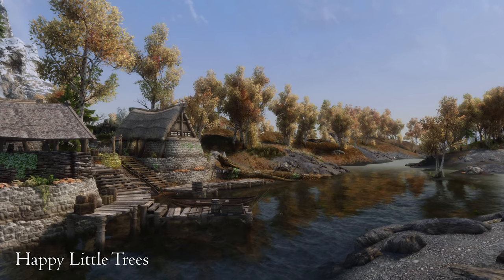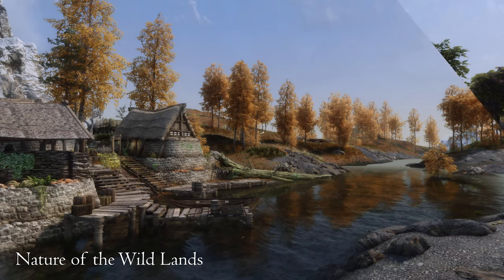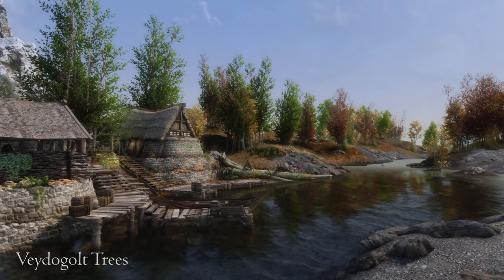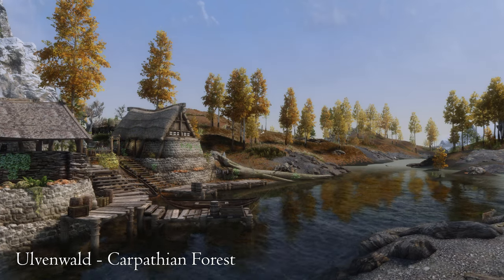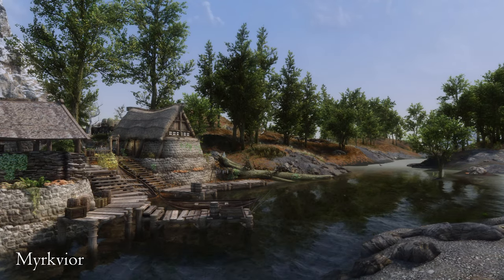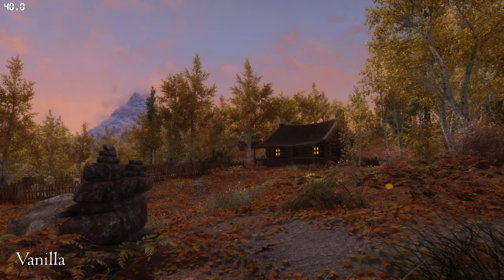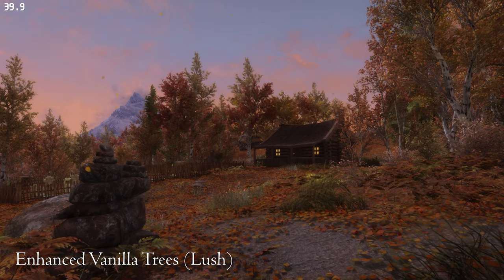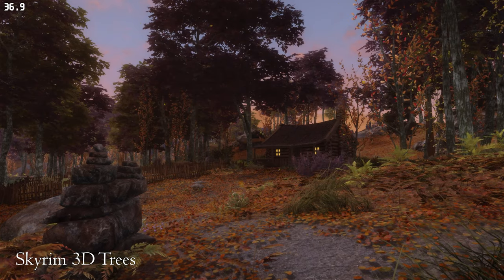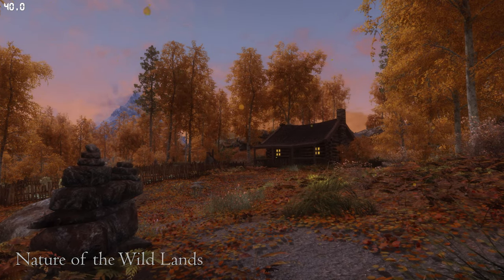I find it so interesting to compare the trees in a town setting, because we are used to seeing the towns with vanilla trees, it's even easier to see the difference the mods are making. Now, here we go with the FPS counter again, so if the performance is something you want to know, the counter is right there on the left side corner again.